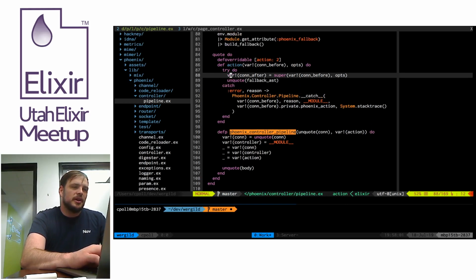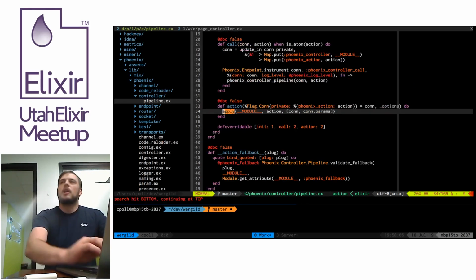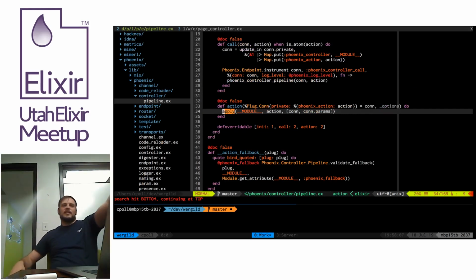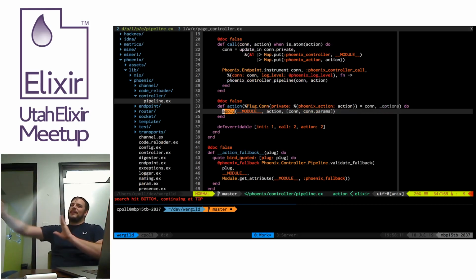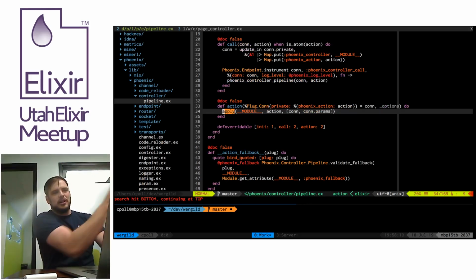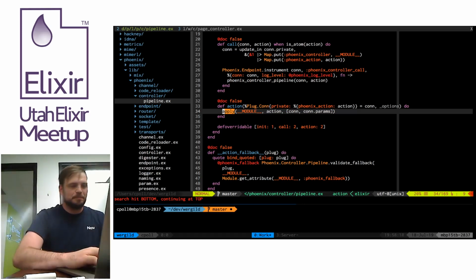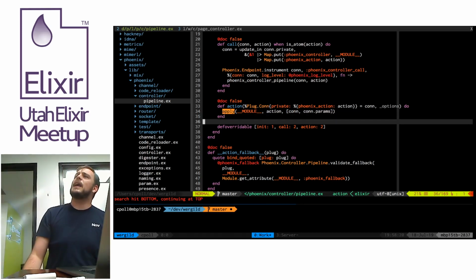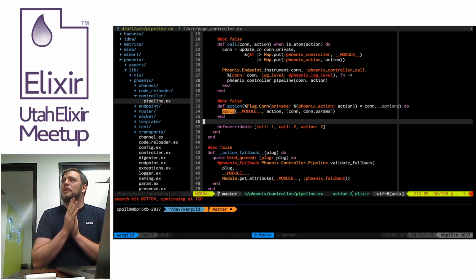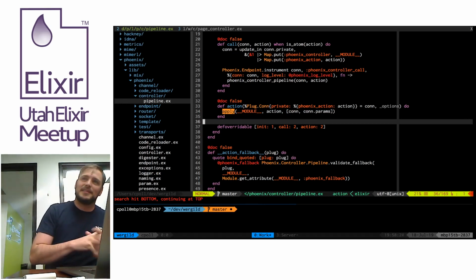All right, so long story short, we get to this action function, which is injected into your controller module. We're not going to worry about all that magic in between. Eventually it gets here, and by the way, this function is overridable. Not that you usually should, but I had a hacky situation a couple weeks ago where it came in handy to override this.